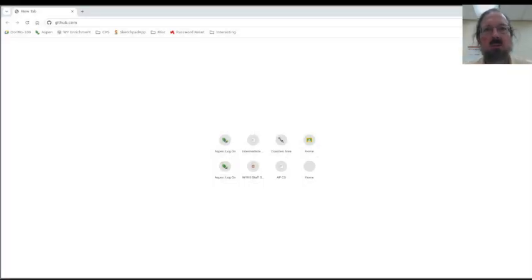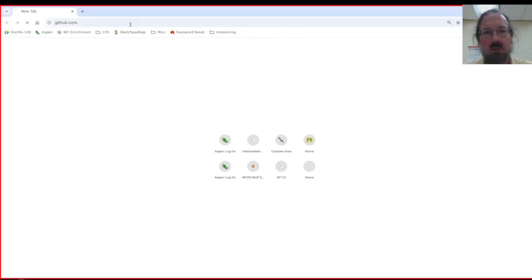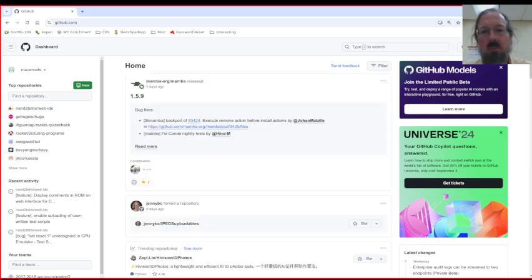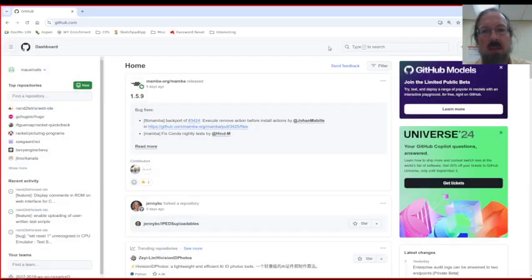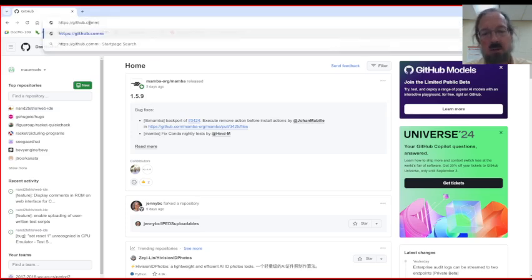Hey, this is a walkthrough explaining how to get GitHub Codespaces working for you. First thing you need is a GitHub account. So github.com, and you should sign in or make an account and log in. Next step is we want to go to my Haskell repository.